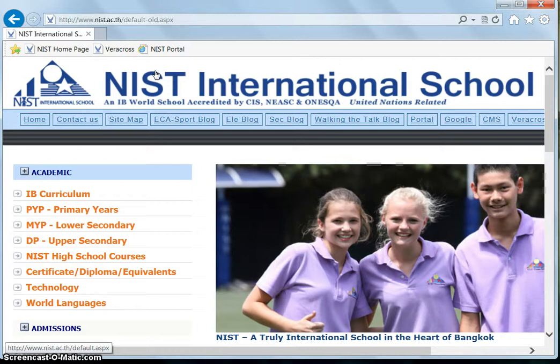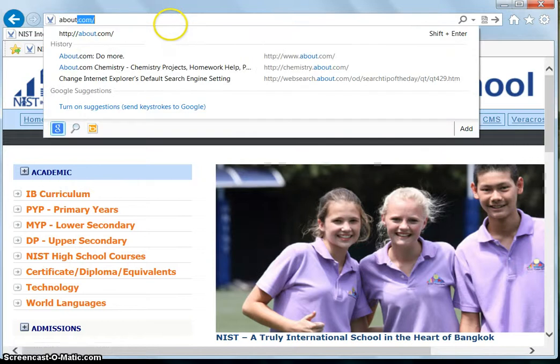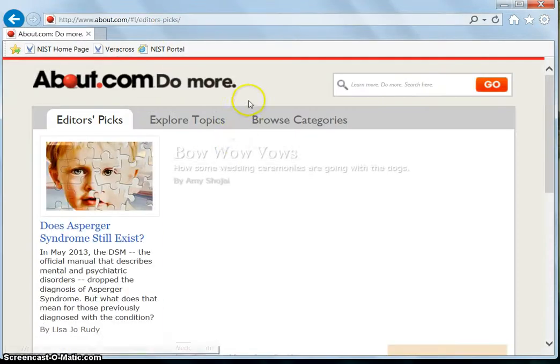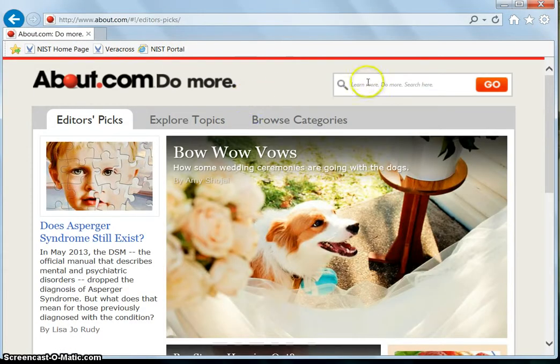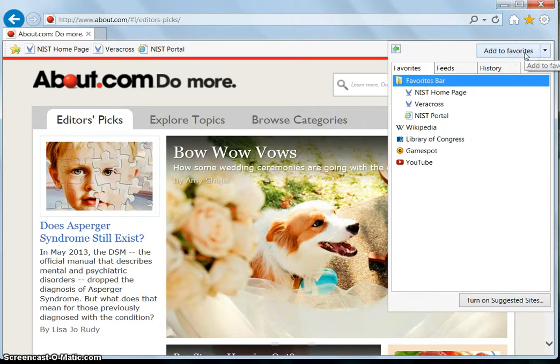Okay, so remember the favorites bar or bookmarks bar is really only for those sites you visit on a regular basis, daily, maybe a couple of times a week. The rest of your bookmarks are going to be in your bookmarks or favorites menu. So let's say, for example, you really like the site about.com. Let's say you use that website for a lot of research in your schoolwork, but you don't use it every day. You don't even use it every week. You go ahead and click on the star button and you can add it to your favorites list.